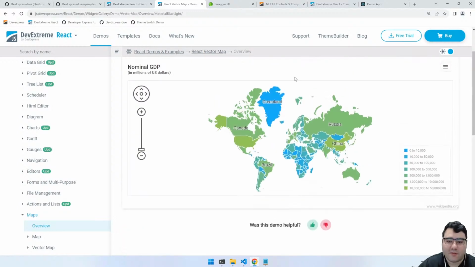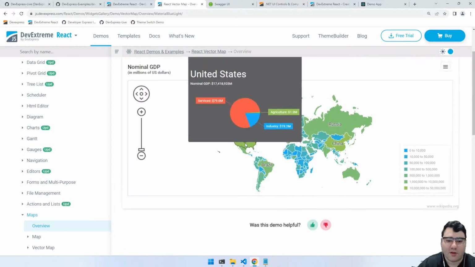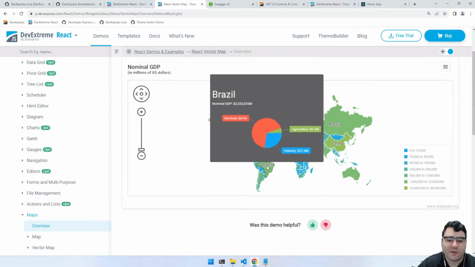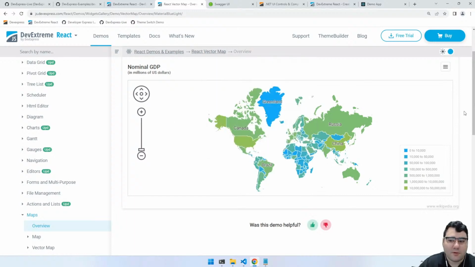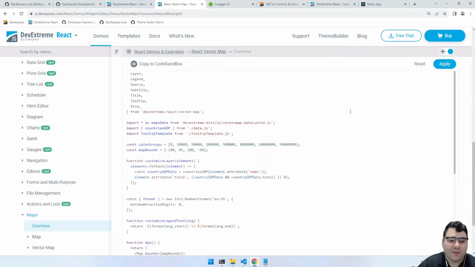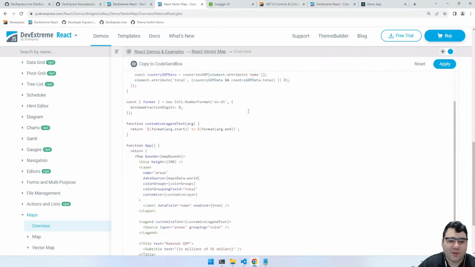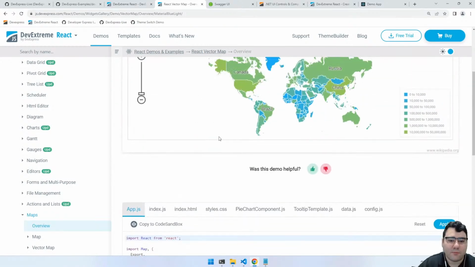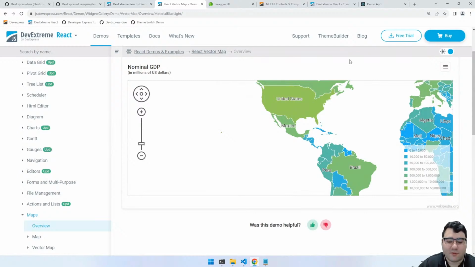So we're just going to be doing this, and this just shows the GDP of different countries, as we can see here in this demo. And this is the code here. I'm basically just going to be copying this code just so it's nice and easy for us.